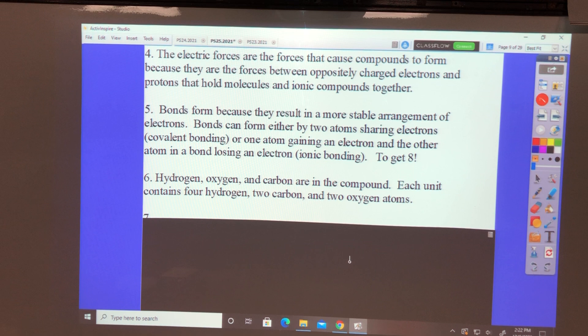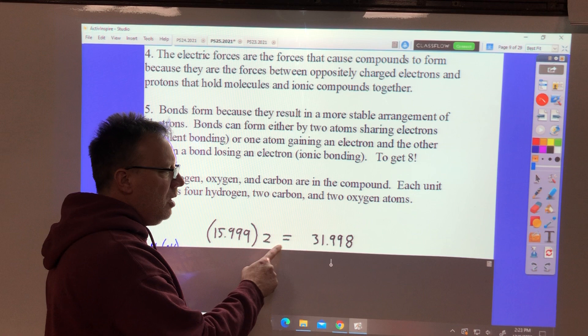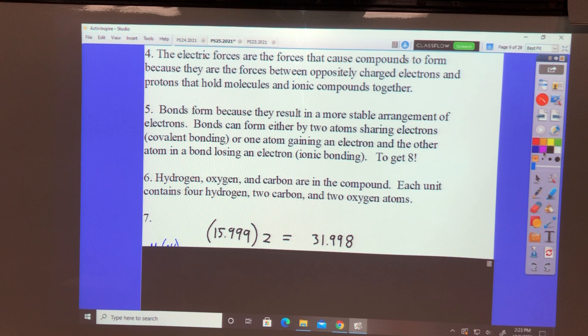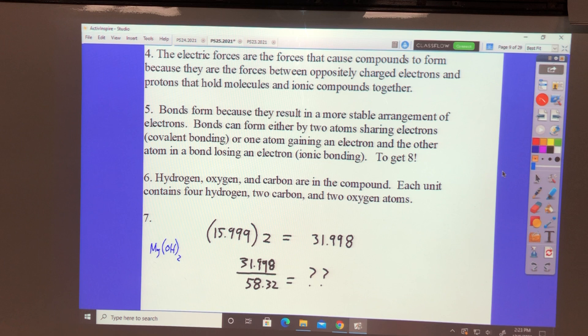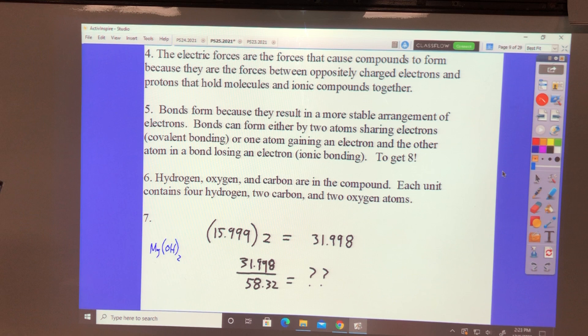Number seven: Given that the molecular mass of magnesium hydroxide is 58.32 and the atomic mass of oxygen is 15.999, what percentage of this compound is oxygen by mass? Percent by mass. You've got two of those 15.999's, which comes out to be 31.998. So how do you do percent with that? You divide. What do you divide? 31.998 by the total of 58.32 and you get the answer. You need to use a calculator to do that. I don't have that answer off the top of my head. It's somewhere around—it would be somewhere around fifty-some percent, probably less than sixty though. I don't know that one off the top of my head.